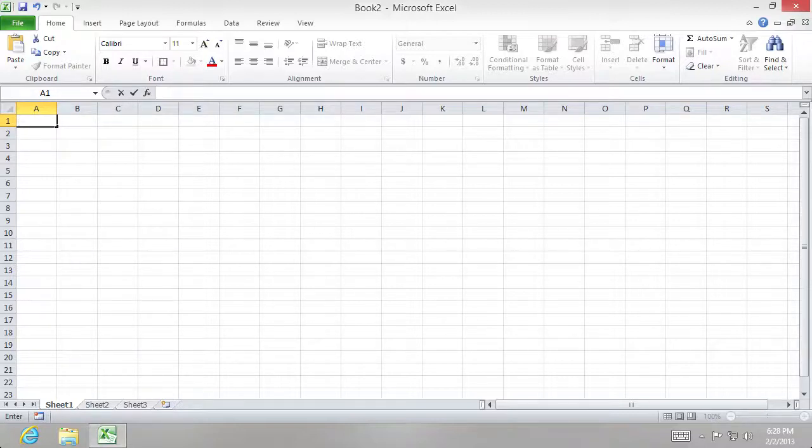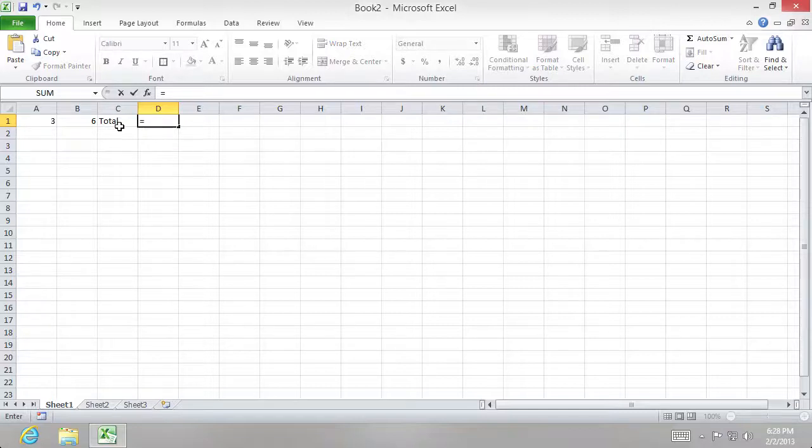This one's pretty simple. In this box, or the cell, I'm going to put 3. In this one, I'm going to put 6. Now, I could just know that 3 plus 6 equals 9, right? Well, that doesn't help me very much, okay? Because I want to find the total. And yes, I know that equals 9, but I'm going to show you why this is going to come in very handy, okay?